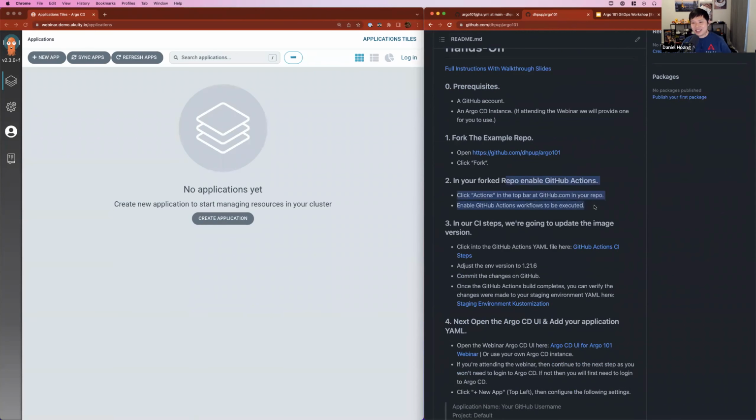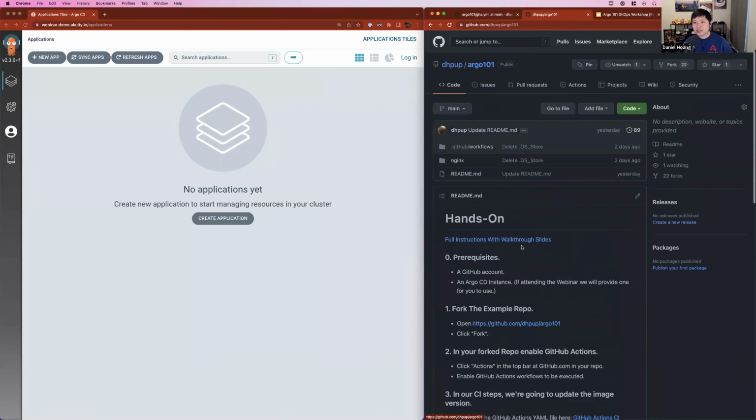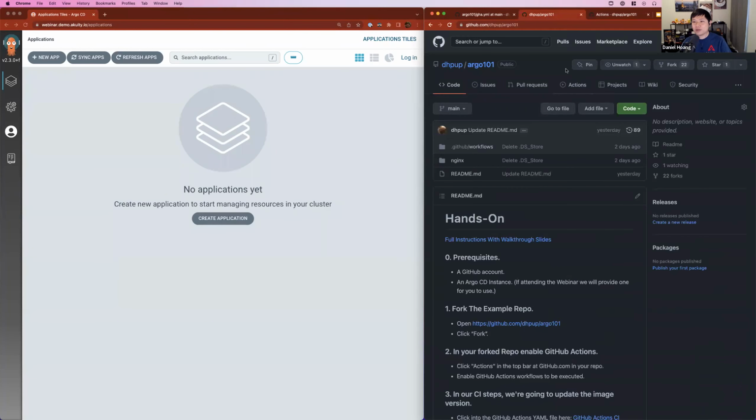All right. If everyone is still with me, what we're going to do next is, once we've cloned this repository, you'll want to click into Actions within GitHub. That's where CI is going to be done for GitHub Actions. So when you open that up, since you just cloned my repository or forked my repository, you're going to have to enable GitHub Actions to be able to execute CI.